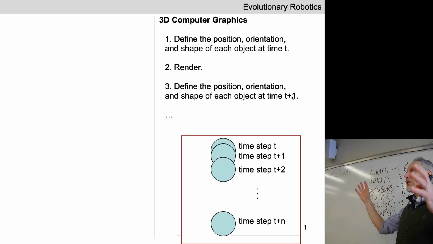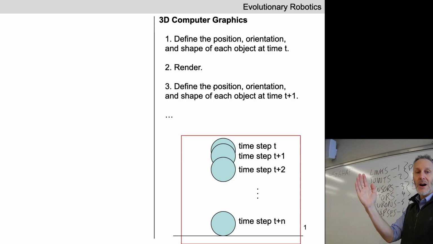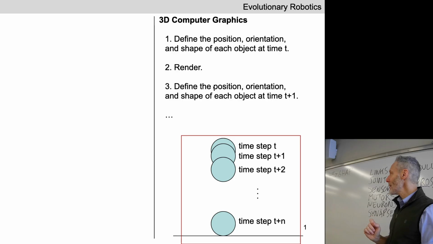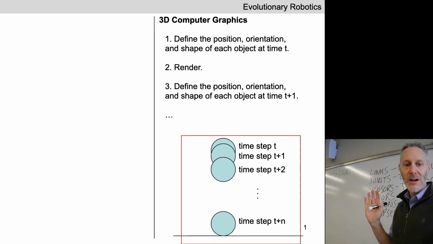If in this movie you were trying to construct, there was a low frame rate, then there would be a lot of movement from one frame to the next. If the amount of time between two instances of time was much shorter or much narrower, then you, as the author, would update the position and orientation by a smaller amount. Okay, choosing a good time step, not so important in computer graphics, but when we get to physics engines, choosing a good time step is very important and is not necessarily an easy thing to do, and we'll come back to that idea later. Okay, so we've got this concept of time steps.